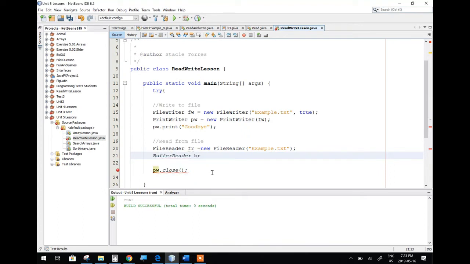I'll call it BR. New BufferedReader, and we have to reference the file reader.